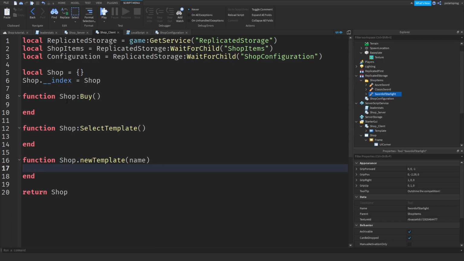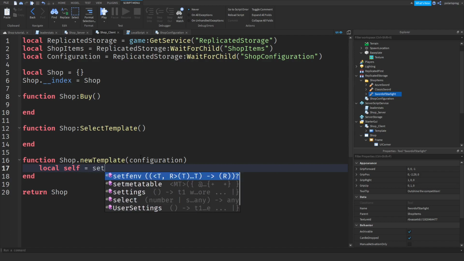Now we're going to be using some object-oriented programming for this. That's why we have set up some functions. So that will just take the name of the tool, and we will take the configuration, and then we will create a variable for self.